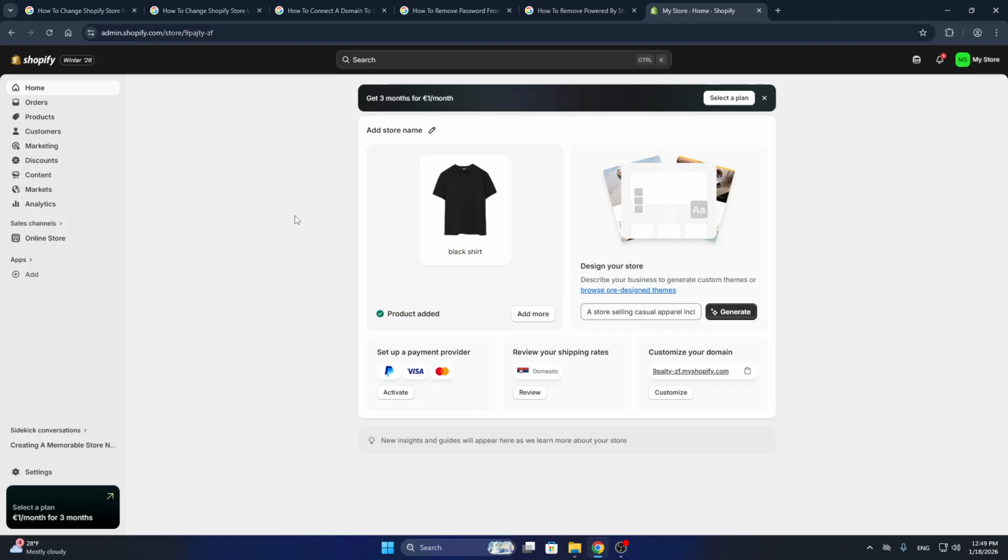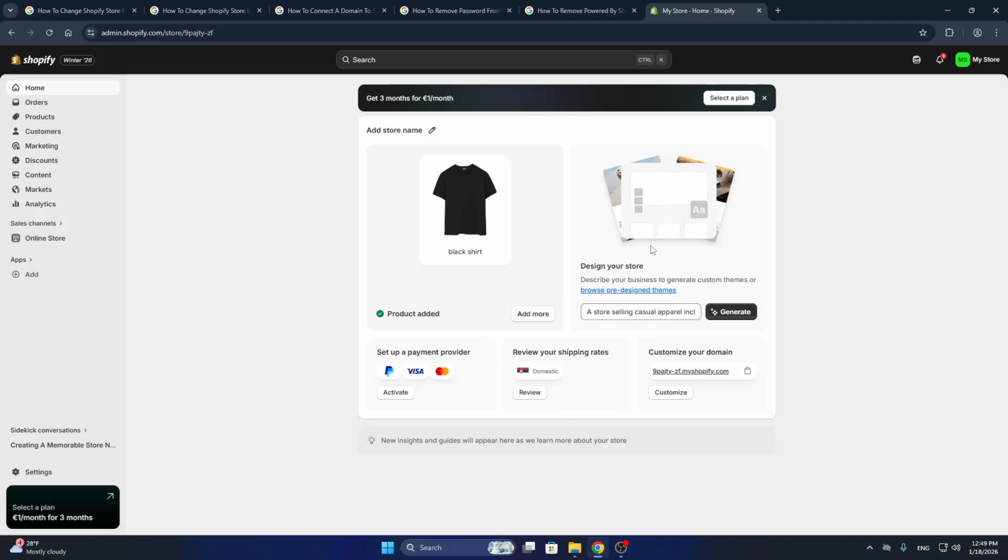So the first thing we want to do is to open up the official Shopify website if you're not already. So go right here to shopify.com, and once you open it up, the first thing you're going to see in the upper right corner is to log into your account. If you do not already have an account, just go ahead and sign up for one, and after logging in, this is going to be the home page you're greeted by.